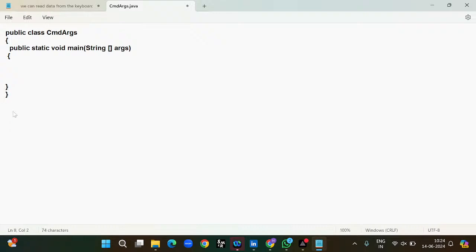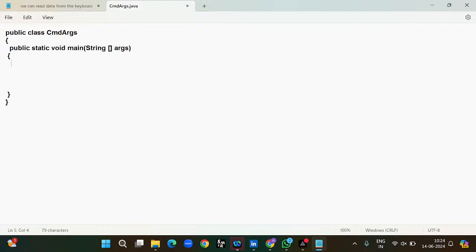So till now you guys are clear. Main class, scope of the class, main method, and whatever programs we did till now, we had written all of them inside the main method. Okay.